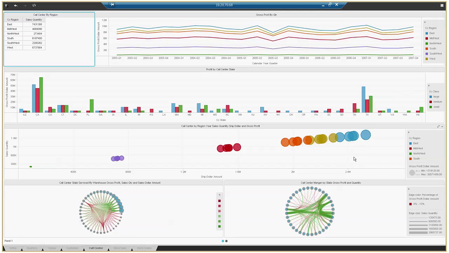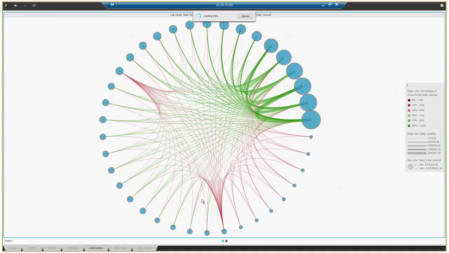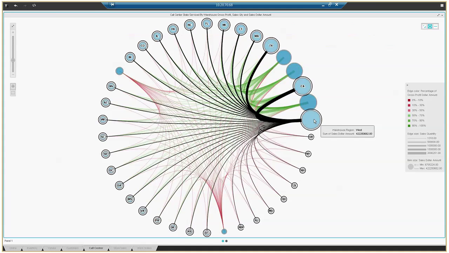We are selling the most through our East Coast call center reps, and then the West, and each one of these reflects a different year for those different call centers. This visual is a fantastic visual. It's a network visual. It's a little bit small, so I'm going to maximize that so we can see very clearly what is actually happening. So these bigger bubbles reflect the warehouse region and where they ship their products to.